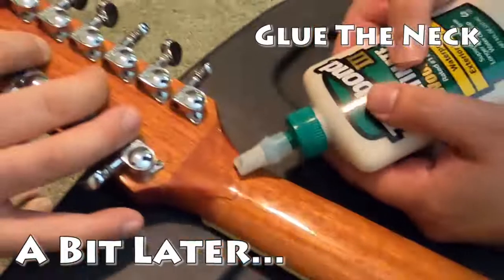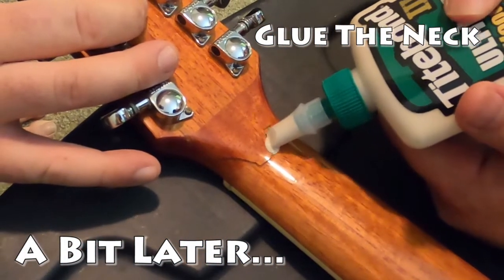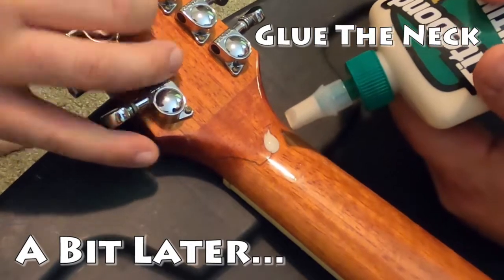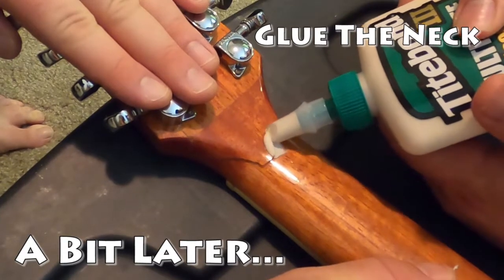Is that open enough? We'll find out, won't we? I feel like it's not open enough. No, it's not. You have to break it a little bit more to put the glue in there. That's what I was worried about.